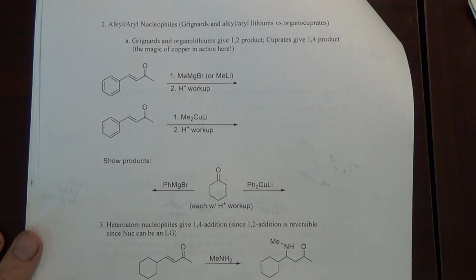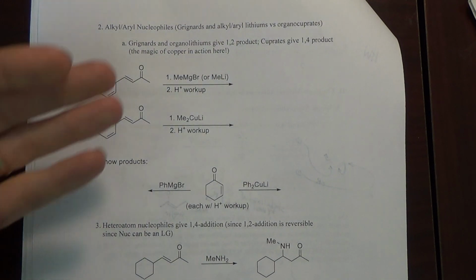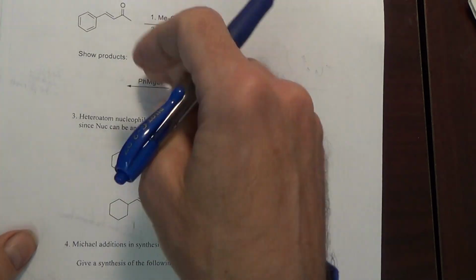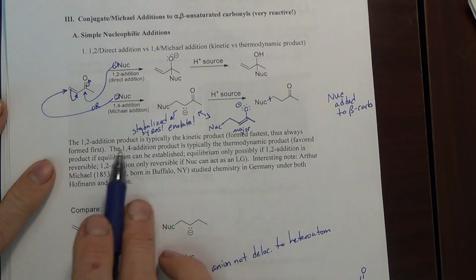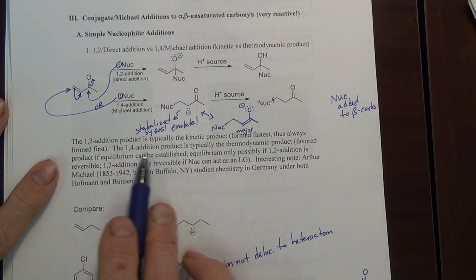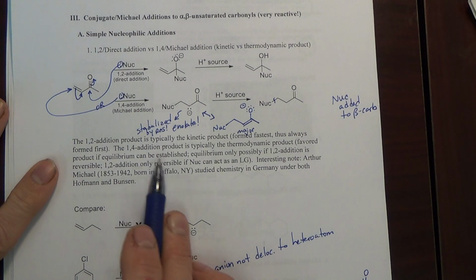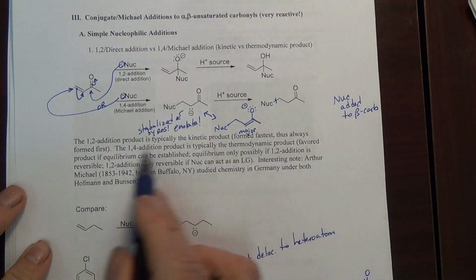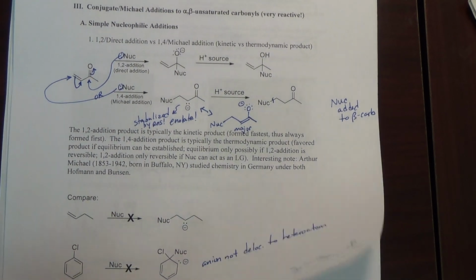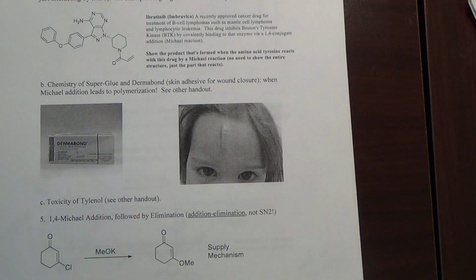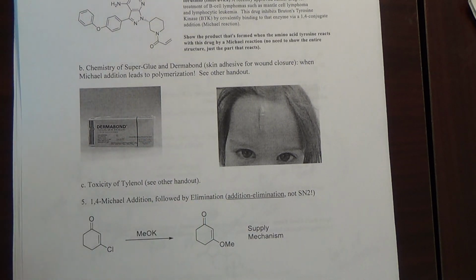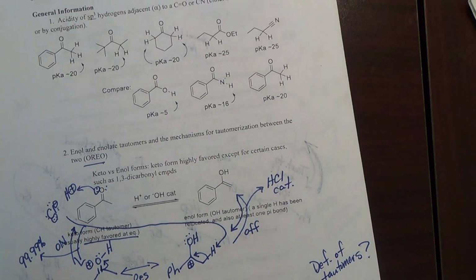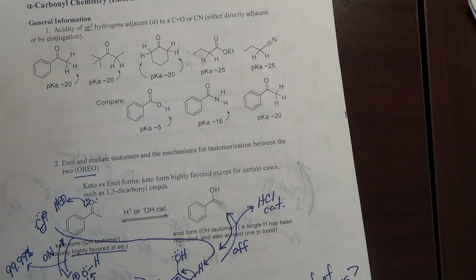Okay, I'm going to end here with this video. We will pick up, and what we will look at is different types of nucleophiles. Okay? Including like Grignards or amines. And how do they add, okay, to this type of compound? Because some can add 1,2, while others may add 1,4. And we'll see products, okay, and we'll refer back to this information I gave here. Can also look to make superglue or understand the chemistry of superglue. All right. So we'll pick up with the Michael reaction, Michael additions, in the next video.